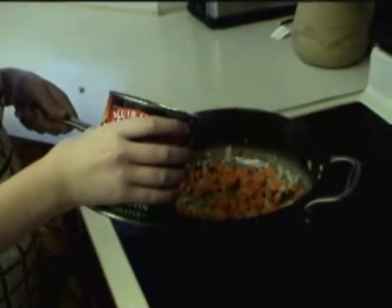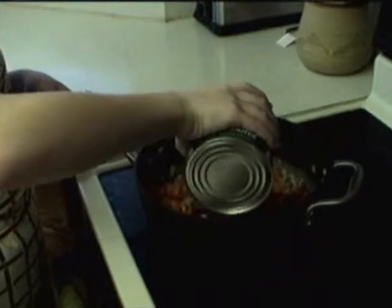After everything's been sauteed, now we're getting ready to add the tomato and the chicken broth.